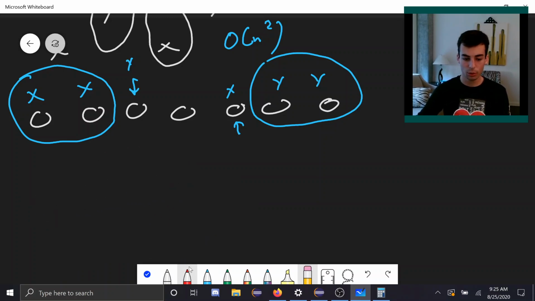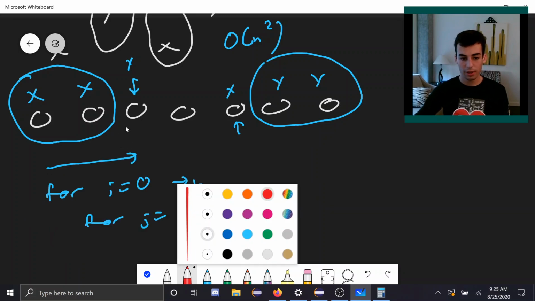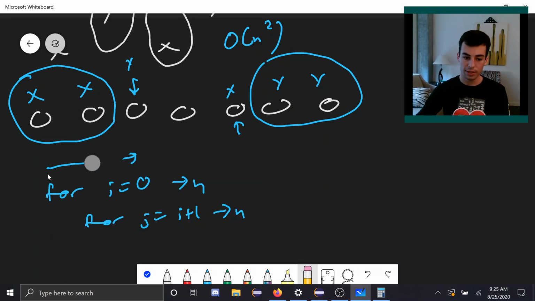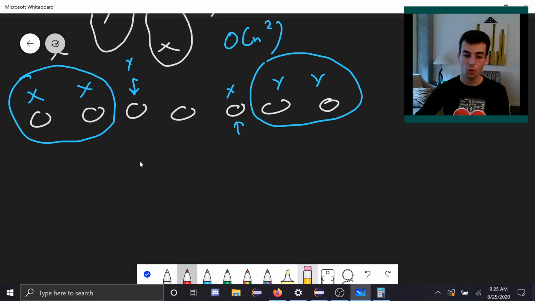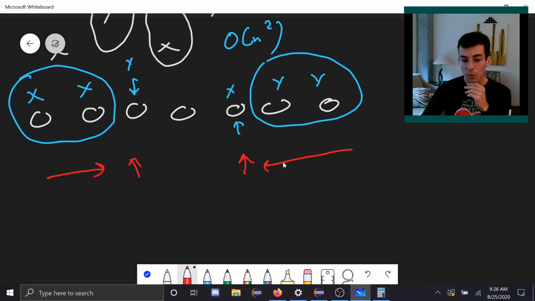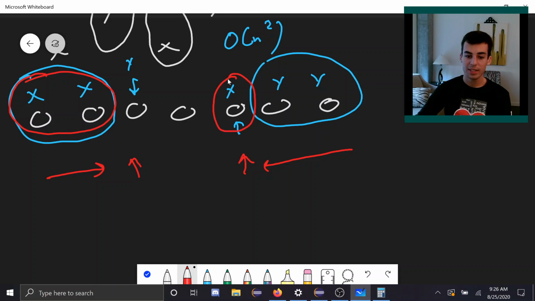So just to walk through an example quickly, we do 2 nested for loops, but this first pointer will walk this way from the beginning, and the second pointer will walk left from the end. When we do that, we can keep track of how many of each number we have seen, and when we're here, we just want to say how many of those are x's. So we have an array of how many of each value we have seen, and we just say how many x's have we seen, and the things that come before y. And then we do the same thing for the other side.